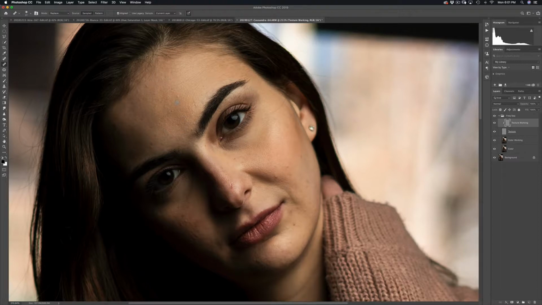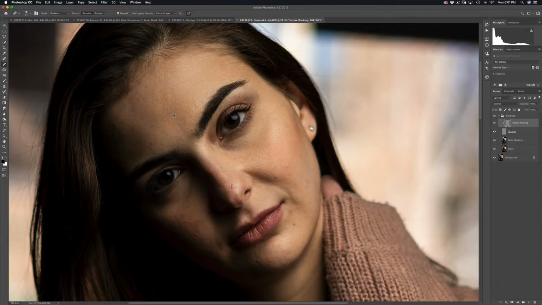And when you're doing this process, it's important to keep reselecting new clean areas of skin because you want to make sure you're selecting from areas that are very nearby the blemish that you're removing. So for this little bump right here, I'm gonna select the area of clean skin right over here, and then I'm just gonna go ahead and paint over it. It's very simple.